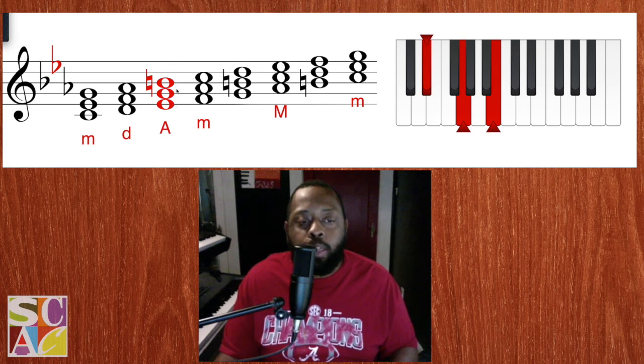So how do we get this interval from E flat to B natural? Let's go to the keyboard. If you were going for a perfect fifth from E flat, it would naturally be B flat. But since we need an augmented fifth, we're going to raise this B flat a half step. Now you also know that from E flat to B flat are 7 half steps. From E flat to B natural are 8 half steps.